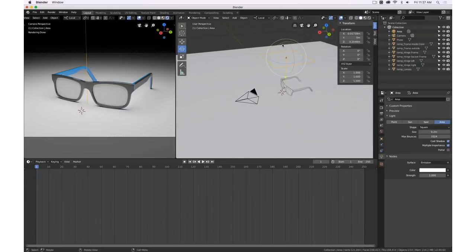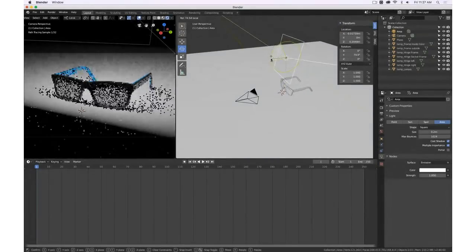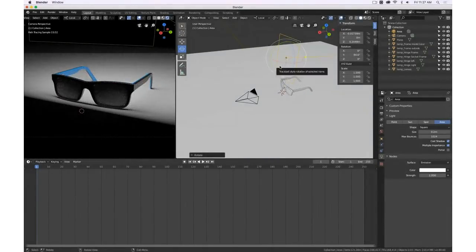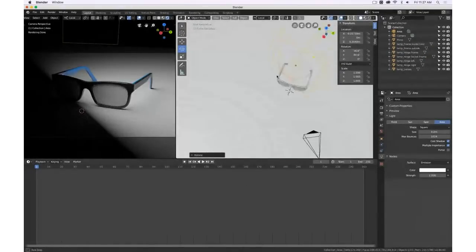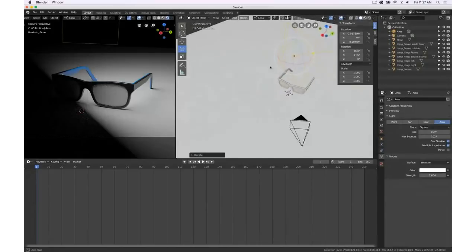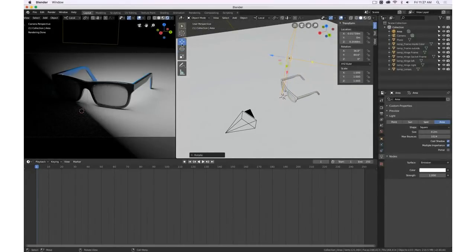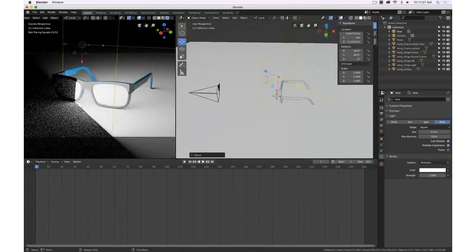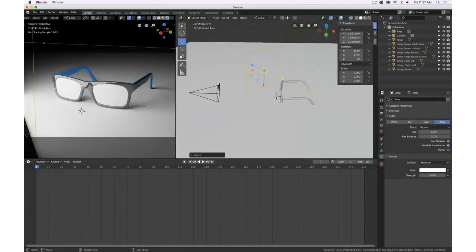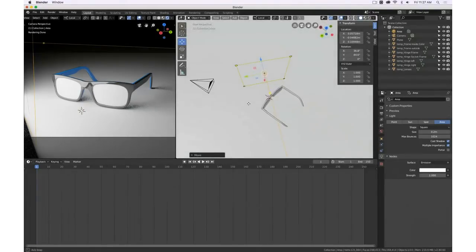Then I rotate this one along the y-axis there, and then I rotate this along the x-axis. You see that the widget actually rotates with the object. And then along the x-axis here, I move it down and then bring it back. Now you see we have a lot more light contrast right in front.